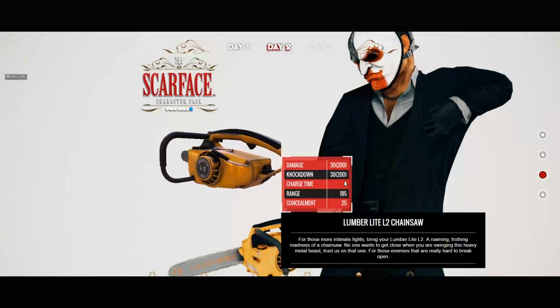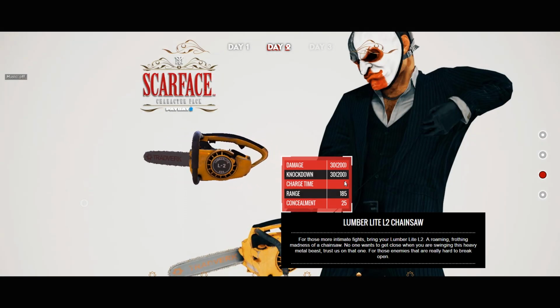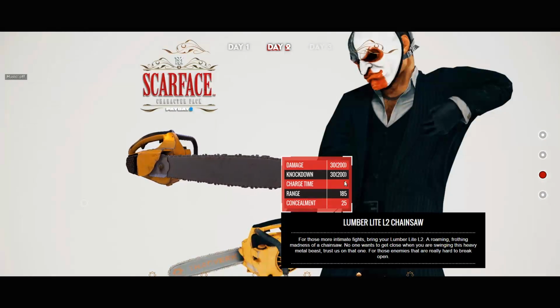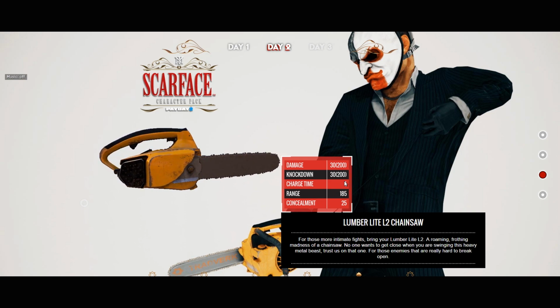The Lumberlight L2 chainsaw. For those more intimate fights, bring your Lumberlight L2, a roaming frothing madness of a chainsaw. No one wants to get close when you are swinging this heavy metal beast. Trust us on that one. For those enemies that are really hard to break open.